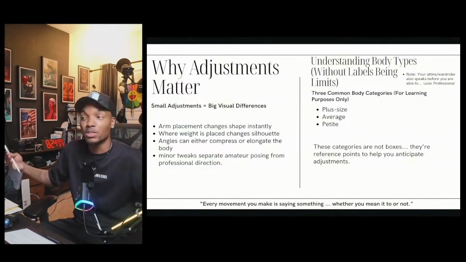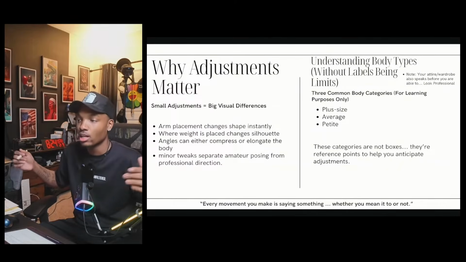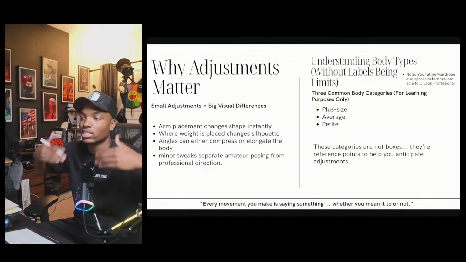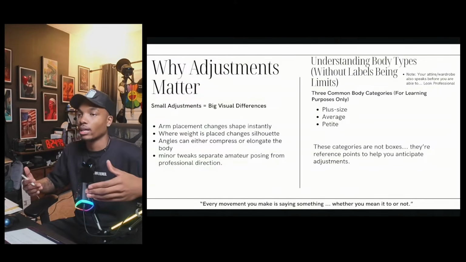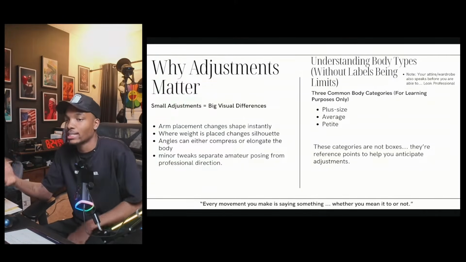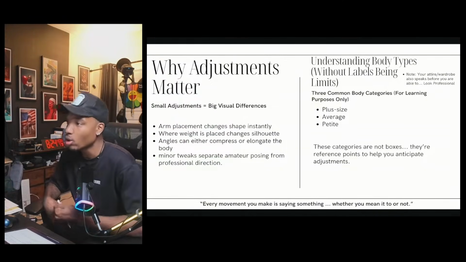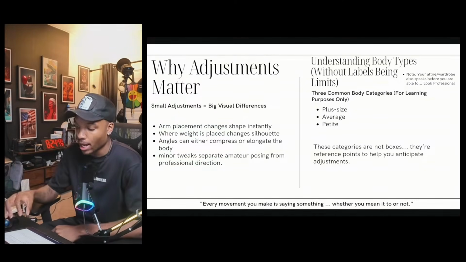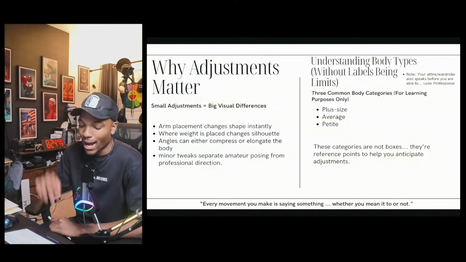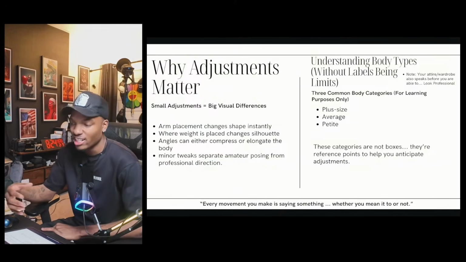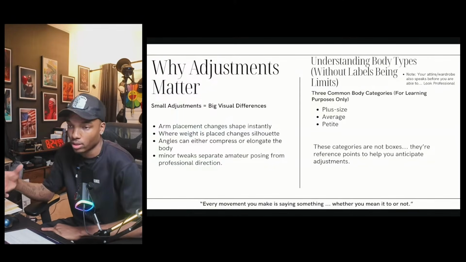Because they tell you, just keep shooting, just keep shooting, just keep swimming. But what am I looking for while I'm swimming? I'm just here to give you guys the things to look for while you're swimming, and also different notes to take down to help you elevate your photography. So the arm placement, 1000% matters. Minor tweaks will separate you as an amateur photographer from a professional photographer.